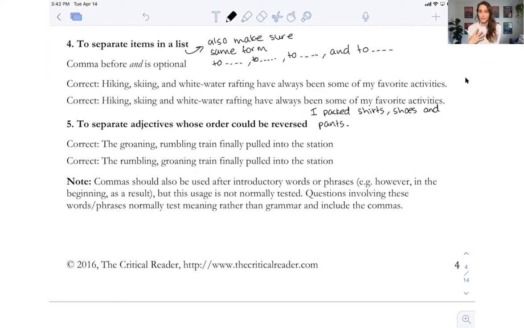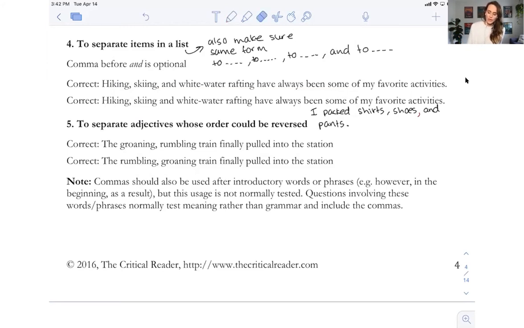My personal preference, and on the SAT you will generally see it, is that they put a comma before that "and." But according to those who make up grammar rules for the entire world, this comma right here is going to be optional. You can say the sentence without the comma. But on the SAT, like I said, you would generally see a comma right before it. And if two answer choices are grammatically equivalent, they wouldn't make you pick between a comma and "and," or just an "and" by itself.